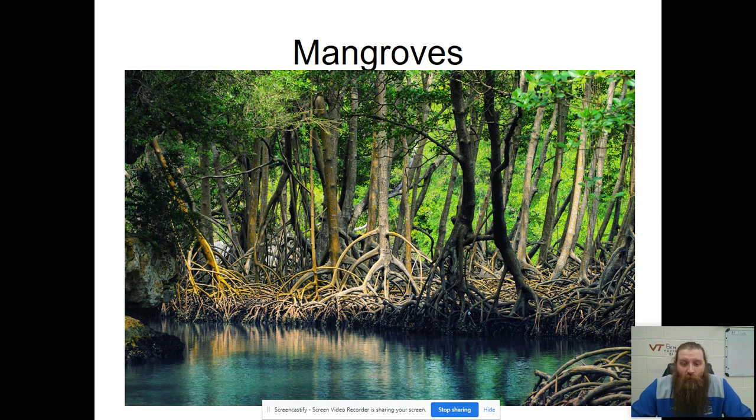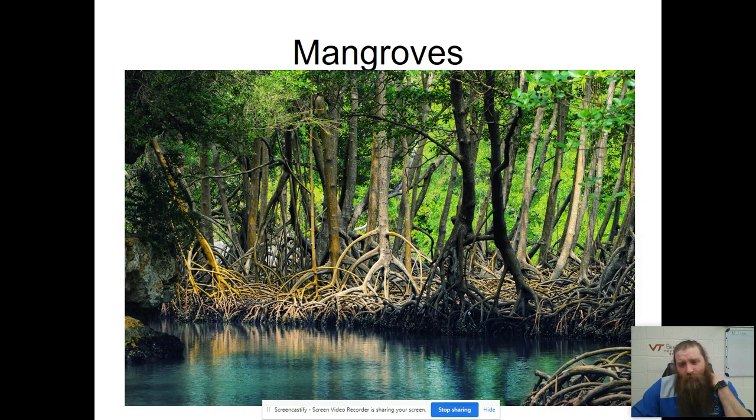One of the most famous and important species that you'll find there are the mangroves. Mangroves are trees which can live in this salty water without dying. For the most part, you put a tree in salty water, it's not going to make it. But mangroves have a unique adaptation that allows them to live in that water, and they're also really, really important to the ecosystem because their roots hold the soil in place, so they keep the coastline in place. They are very, very strongly anchored into the ground, and so even though the water is moving constantly and hurricanes come through, for the most part, the mangrove forests protect the edge of the coast. So these are really important areas.